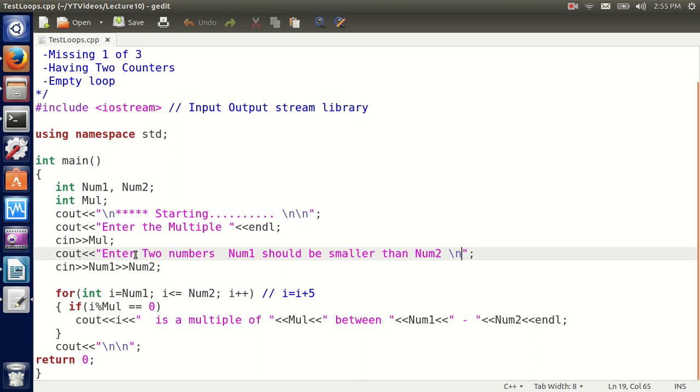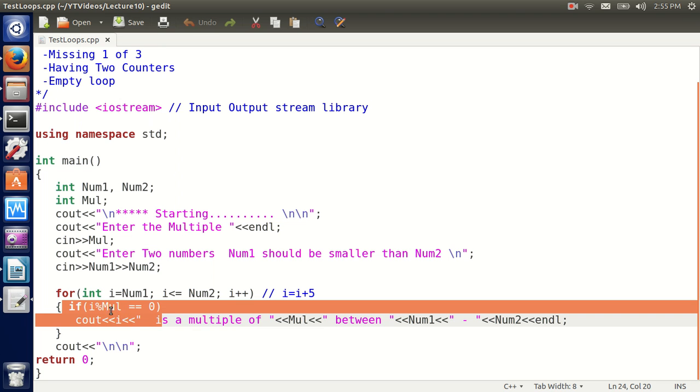See the code? This is cout, and this is mainly the for. I'm going to start from this number 100, I'm going to stop at 400, I'm going to increment by 1, and I want to check if it's a multiple of 10, 33, 11, whatever I want.